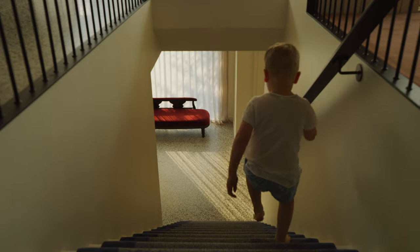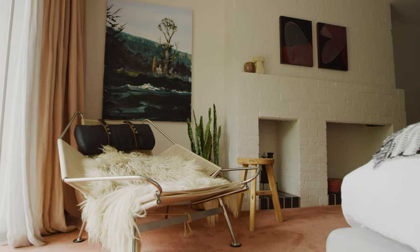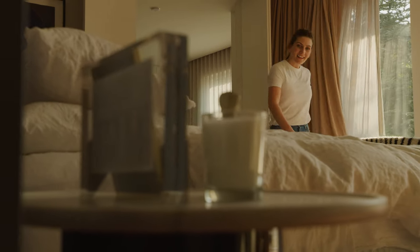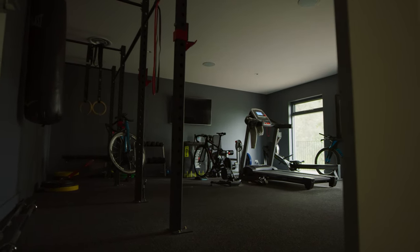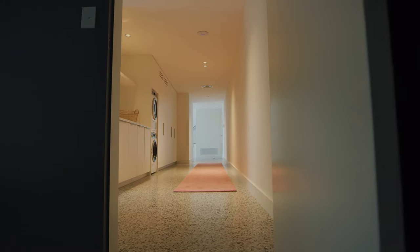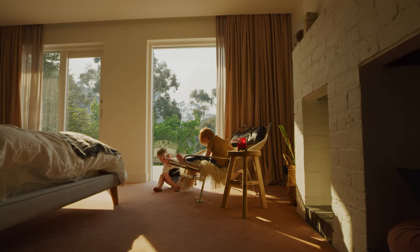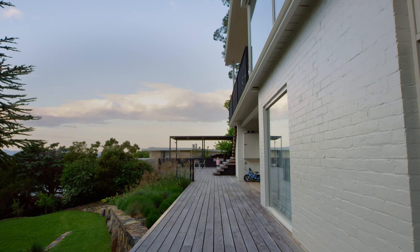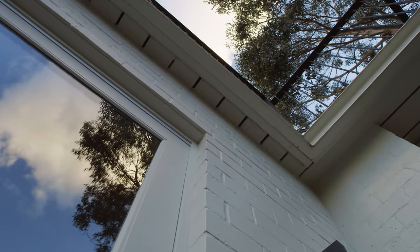I love the transition we've created downstairs — upstairs really has this connection to the old house, whereas downstairs is where the biggest changes happened. It's really a parents' retreat: the bedroom was beautiful, the master suite is beautiful, and probably my favourite room of all is the gym. One of the greatest aspects of opening up downstairs was that we excavated into the land and formed this large corridor which in turn became a really open laundry. The view looking out from the main bedroom is wonderful — super private, but you engage with the lower terrace and all the large trees. It's a really beautiful place to wake up in the morning.